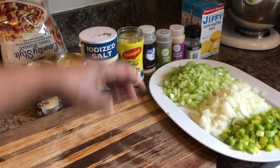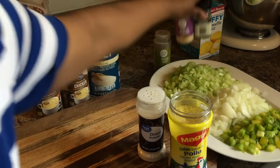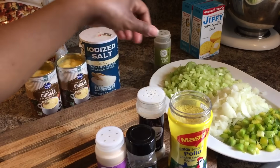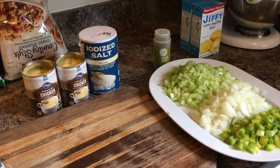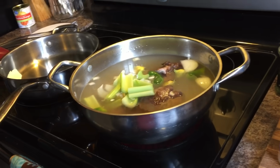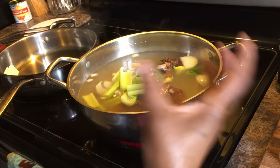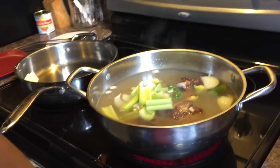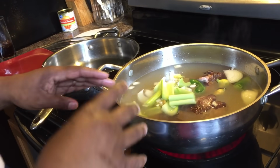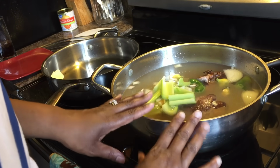Now, we're gonna season this up, everyone. Let's come over here towards our spices. We're going to grab some Maggi pollo, some onion powder, garlic powder, and black pepper. Let's bring it over here and we're going to season up our broth. All right, and I'm turning this on a medium high so we can get this to a roiling boil. We want to bring this up to a roiling boil so that this meat can start to get very tender and start to fall right off of this bone.